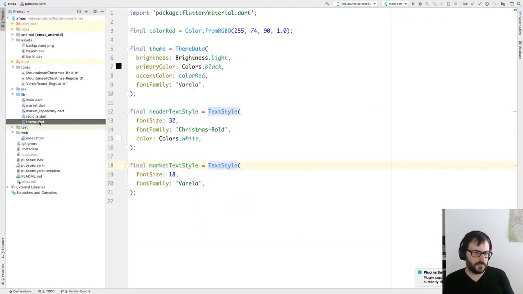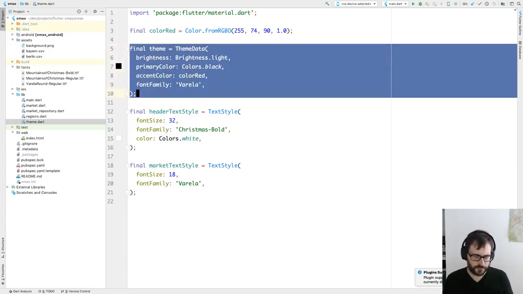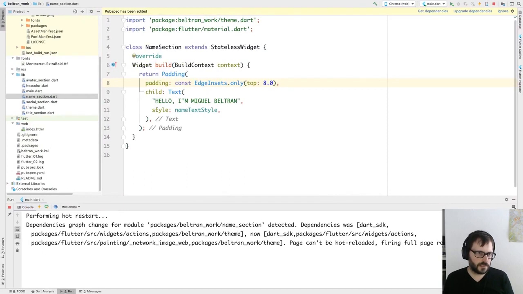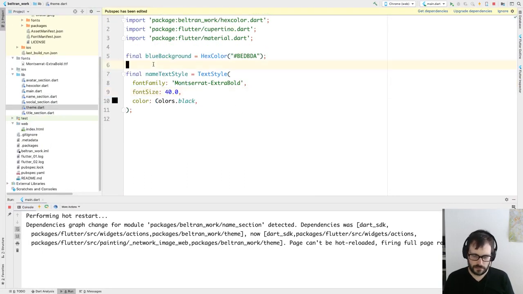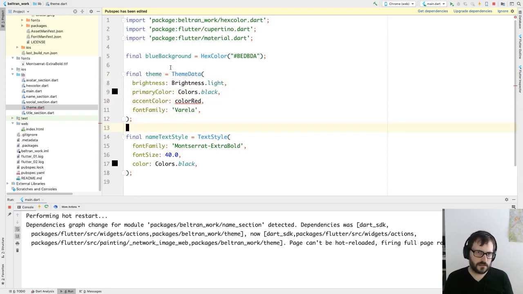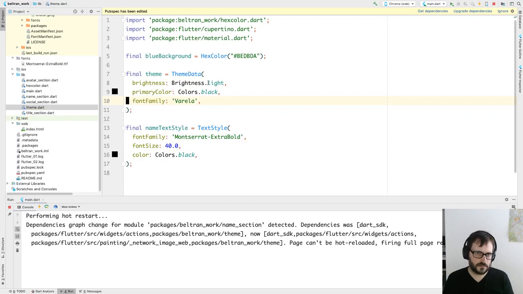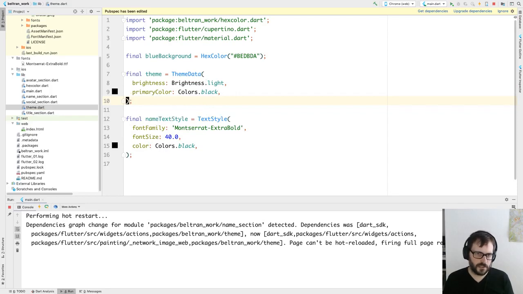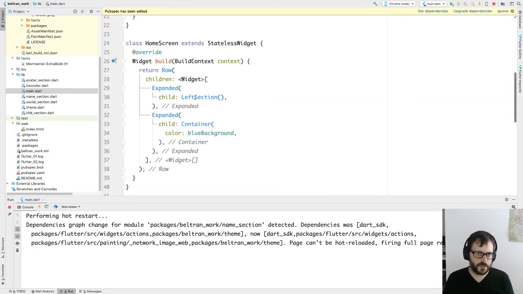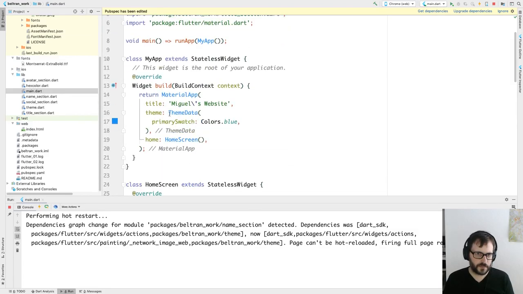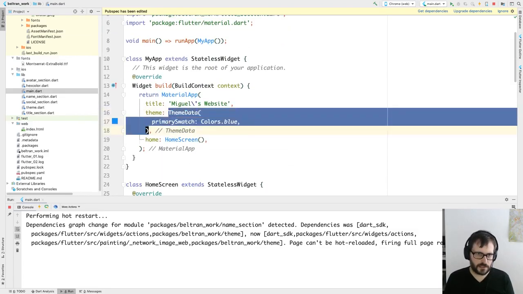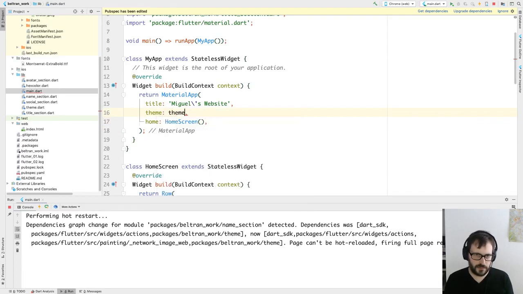Probably I need to create a theme. So I have a theme data in my other project. And I'm gonna try that. Font family, no, also. Just to try this. And on the main app, on the material app, yeah, instead of this, I will import the theme that I have created.